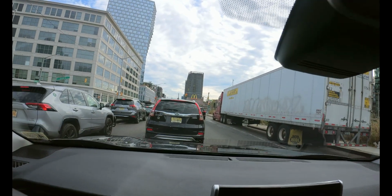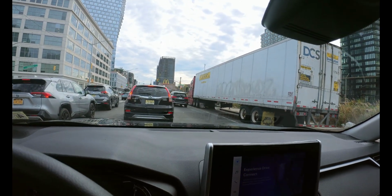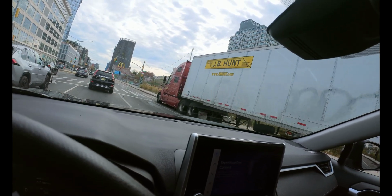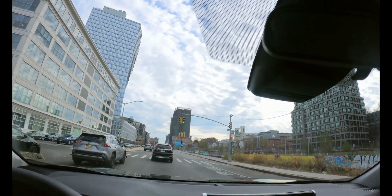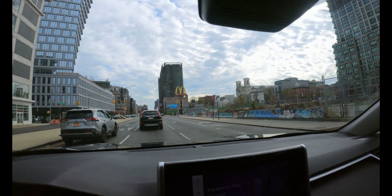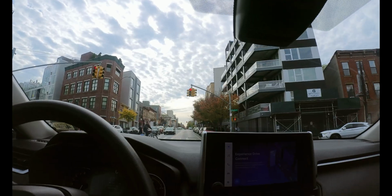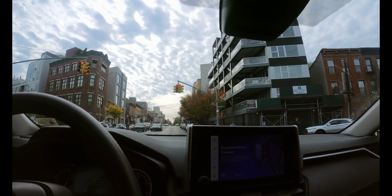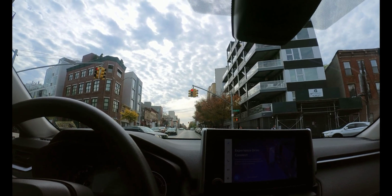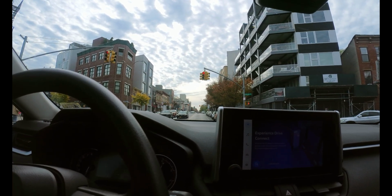So there goes some RAV4s and some crossover cars right now. Look at it. So we about to drive out. Let's go. I got it in sport, so I'm actually testing out sports mode right now. Seeing how you guys can get the real feel for yourselves. Yeah, so I just activated sports mode. Let's see the difference. I think recently I was in normal or eco mode, I believe. So let's see how sports mode is.